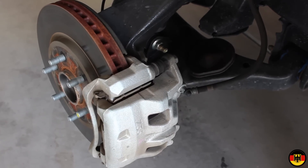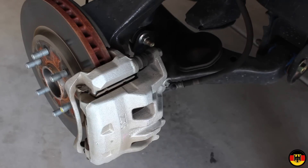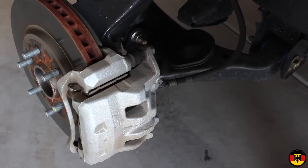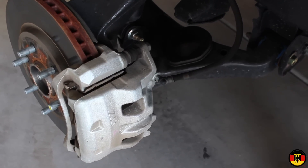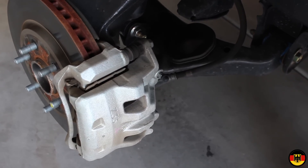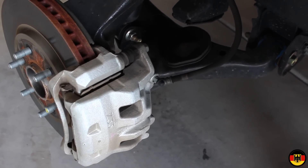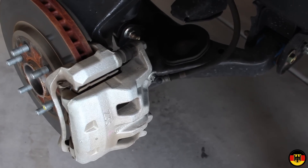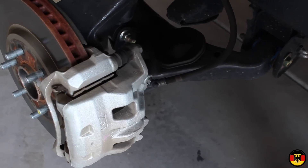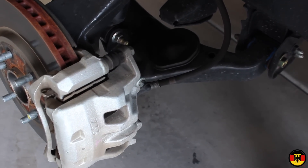I now have both front wheels off and everything on jacks. The brake bleeder screw is right there. The torque value to tighten it up is seven to nine Newton meters, with an average of seven and a half — I'm going to use seven Newton meters. It's about a 10 millimeter fitting, and 10 millimeters seems to be the best fit. You want to use a 10 millimeter metric six-point socket to remove it, because these bleeder screws get damaged real easy. When you tighten it up, use seven Newton meters — over-tightening will strip it right out.